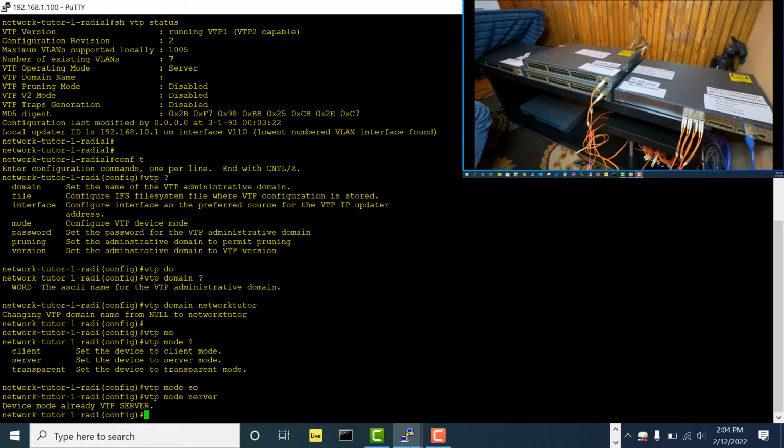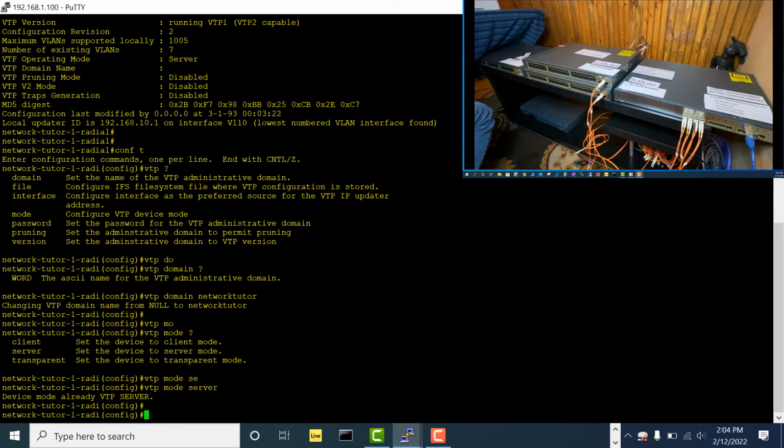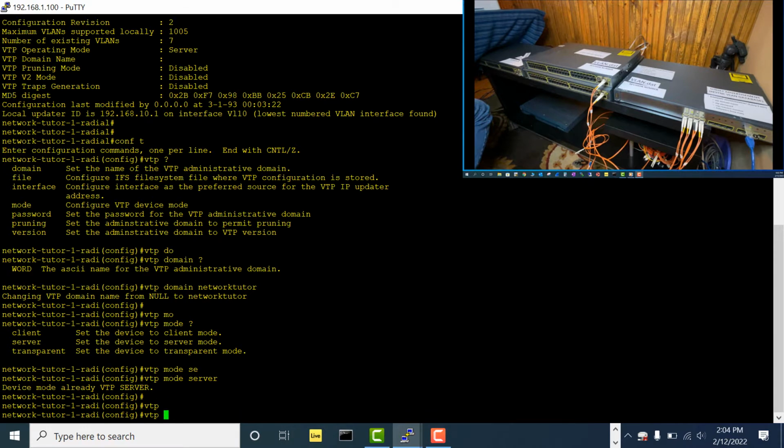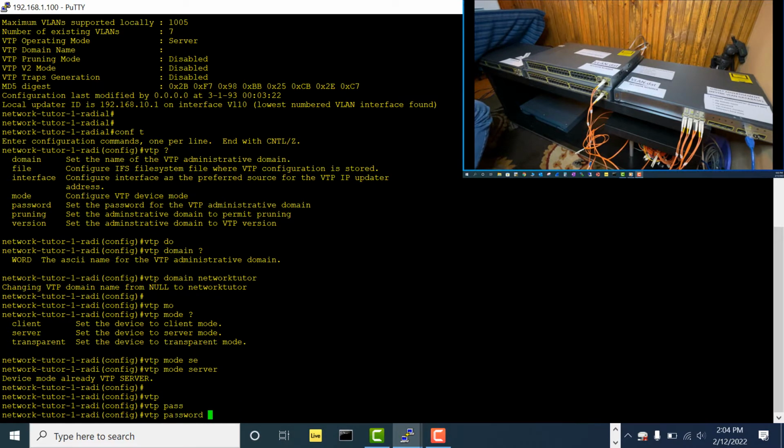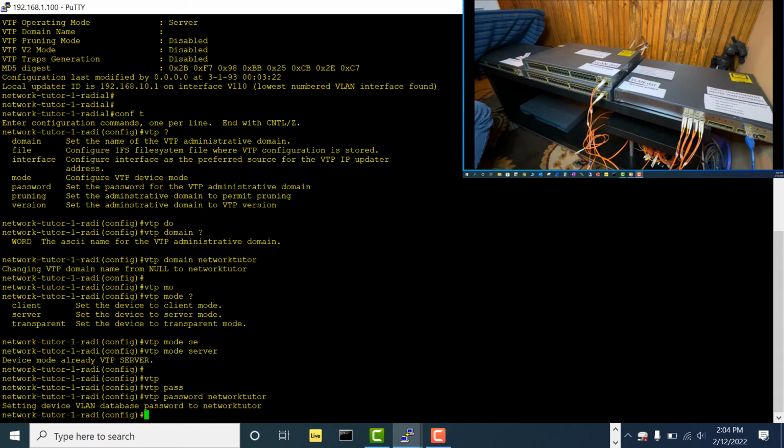Device mode already VTP server. That's fine. And then I'm going to configure the VTP password. That's going to be network tutor. So the password has been set.